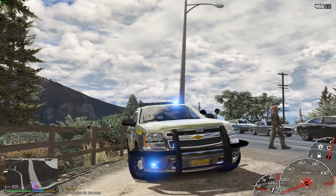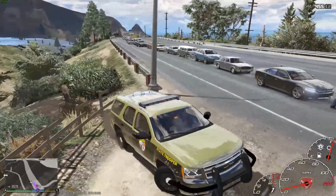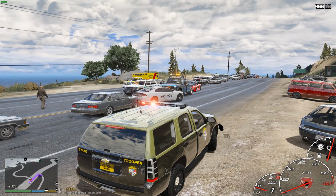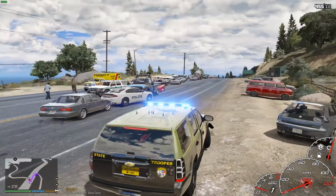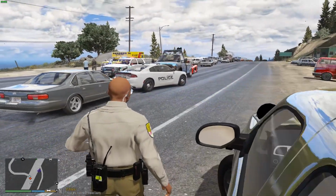Attempted ambush on a state trooper. Man. They could have done it a little bit more quietly so I wouldn't hear the giant crash that happened. Son of a gun. Moving to engage. 10-4. Man. Luckily we didn't pass away. No other officers were injured in this.